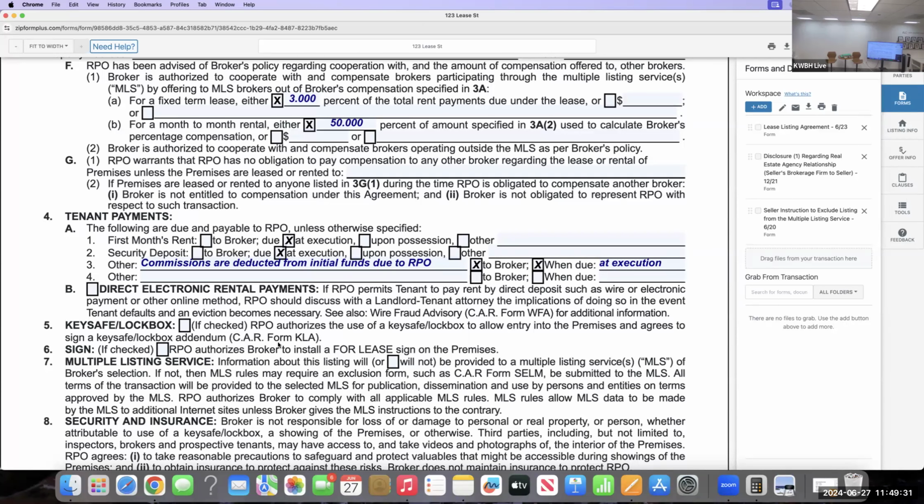So you might want to go back to the property and turn everything on, open and shut all the windows, look in the drawers. This is the time. You want to make all your requests now with your application, because there's no offer in leasing. In residential purchases, we make an offer and there's a counter offer. In leasing, there's nothing like that. It's just a lease. So we want to make our offer in the email, basically. They're asking 5,000. We're offering 5,500 a month for a 2-year lease, 1 month security. I'm just going to spell it out.